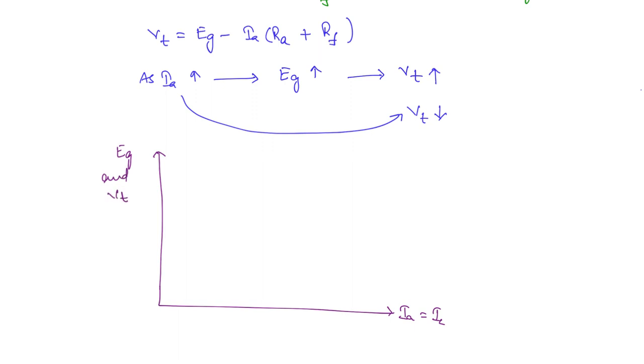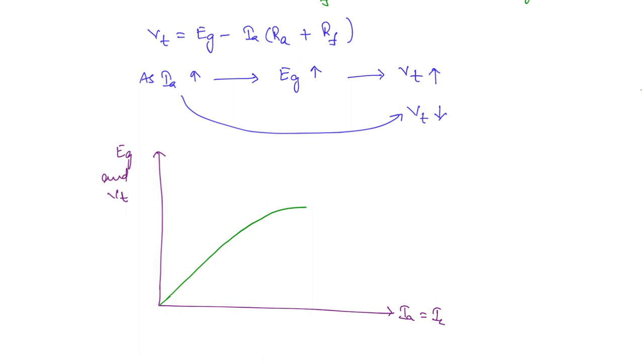Okay. So we will first plot the internal characteristics. It has to start from 0. As Ia is 0, Eg is also 0. From here it will go on increasing, and as it reaches saturation, it will stop increasing at a similar rate. Okay. So this is the internal characteristic.